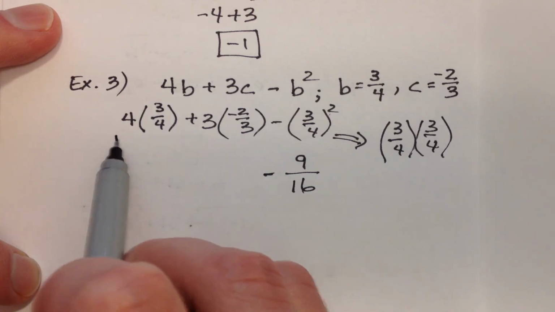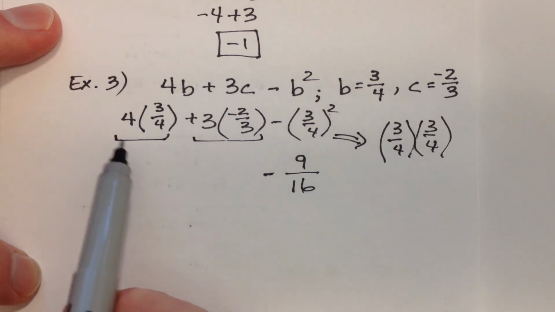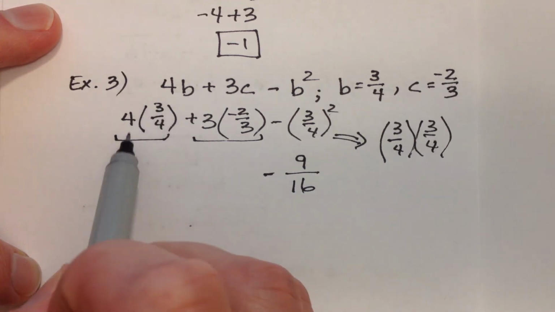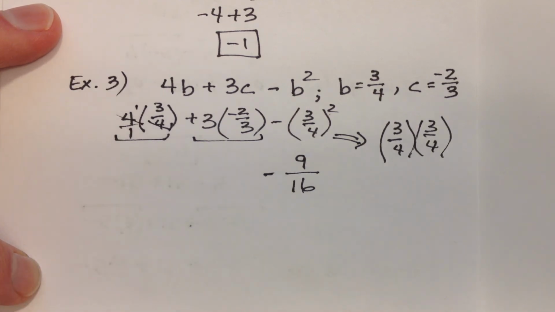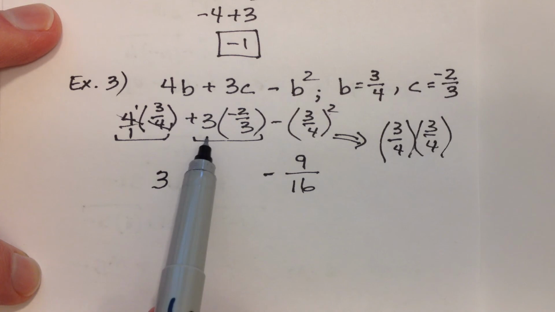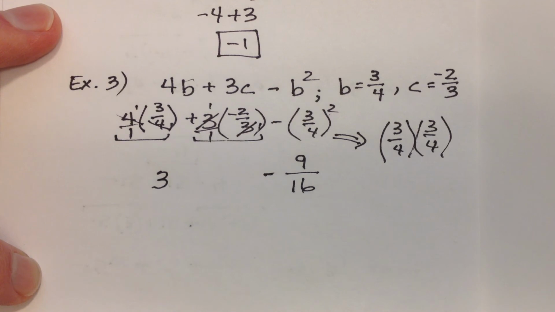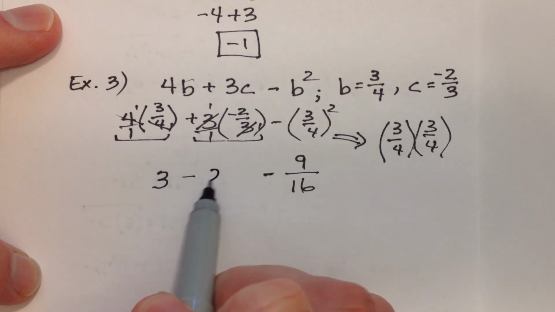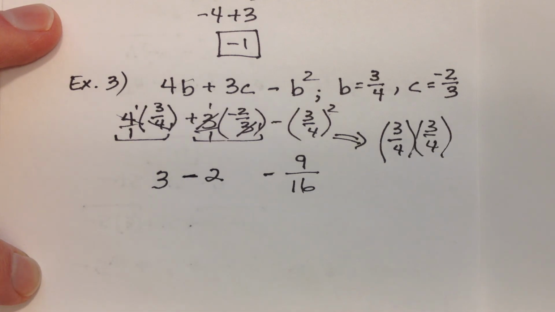Okay, now that I've done that, let's go ahead and do this multiplication and bring them each down, because they don't affect the exponent here. So 4 times 3/4, we can put this 4 over 1, and oh look, these 4's cancel out. So really it's just 1 times 3, so I'm going to put 3. And here I have 3, so 3 over 1. Oh, our 3's cancel again. That's really nice. Makes life nice that way. So 1 times negative 2 makes minus negative 2, and so it's plus a negative 2, so I'm just going to say 3 minus 2, and then minus our 9/16 that we had.